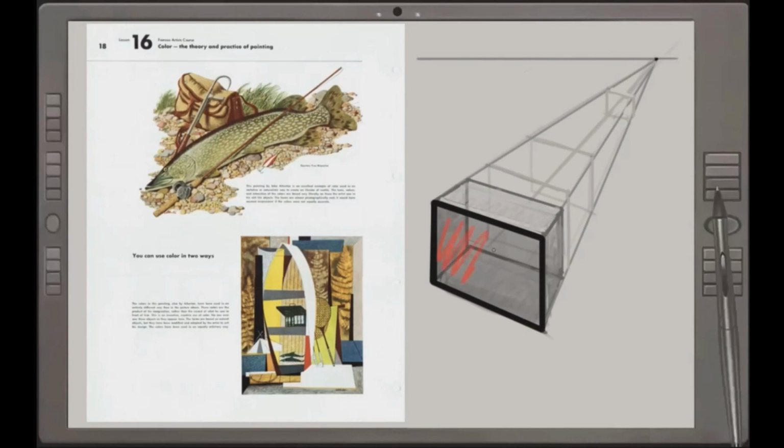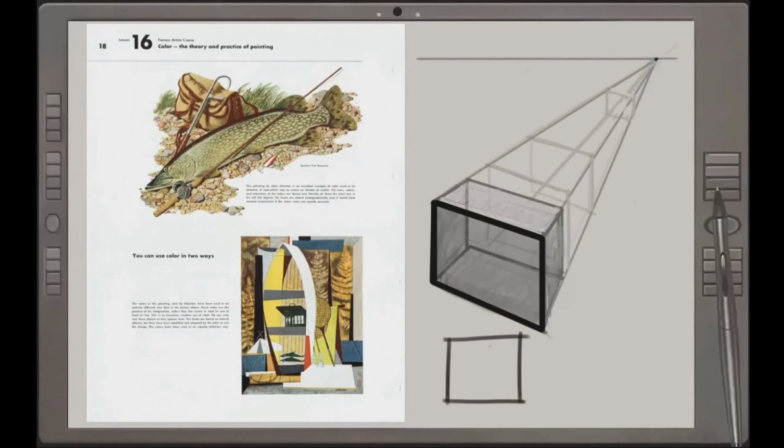Now, the front of the box right here, with that heavy outline, that is called the picture plane. And the picture plane is two-dimensional, which means, of course, that it has height and it has width, but it has no depth. And in this kind of flat painting, you're concerned mostly with shapes that also are two-dimensional, like this one.